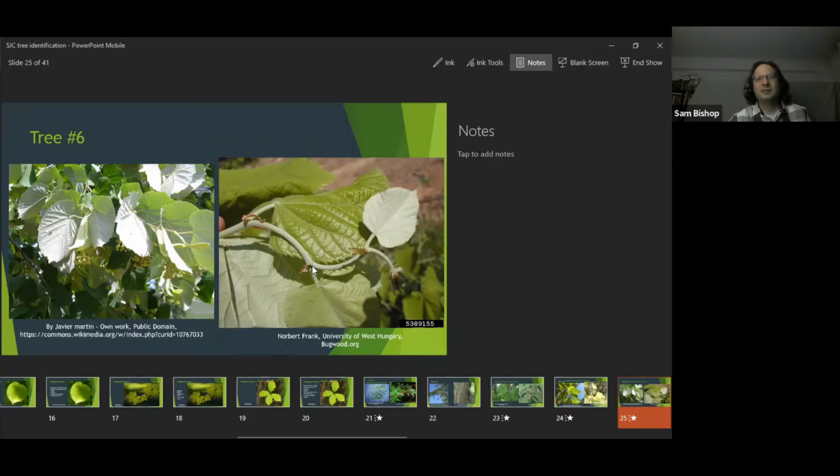I think you can see, especially that one small leaf turned over on the right there, that these have an uneven leaf base. And among the lindens, this is the only one you'll see that has that really pale white color. It's actually caused by lots of little hairs on both the underside of the leaf and on the new twigs. It's on both, and that's a good identification clue among the lindens, because all the linden leaves can look pretty similar out in the field.